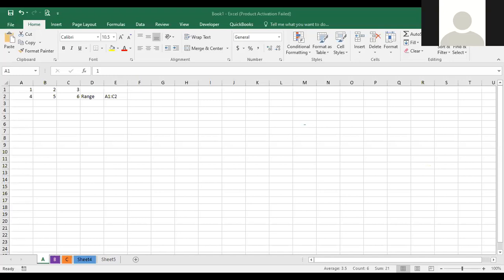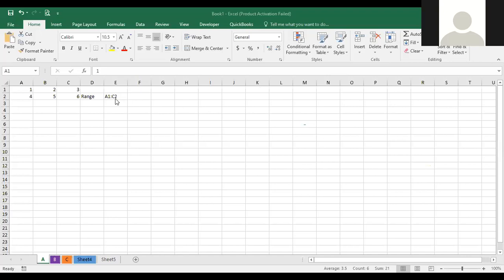Elizabeth, in order to raise the hand on Zoom, you can check on the various icons you have there, from mute to stop video, all the way to after remote control, there's something called more. If you click on the more icon, it will give you more details on whether you want to chat, whether you want to raise a hand, and so forth. You can try that and let me know if you are capable of doing it. Abdullahi, I hope you are answered, and anybody else who needed to understand the naming of the cell ranges.